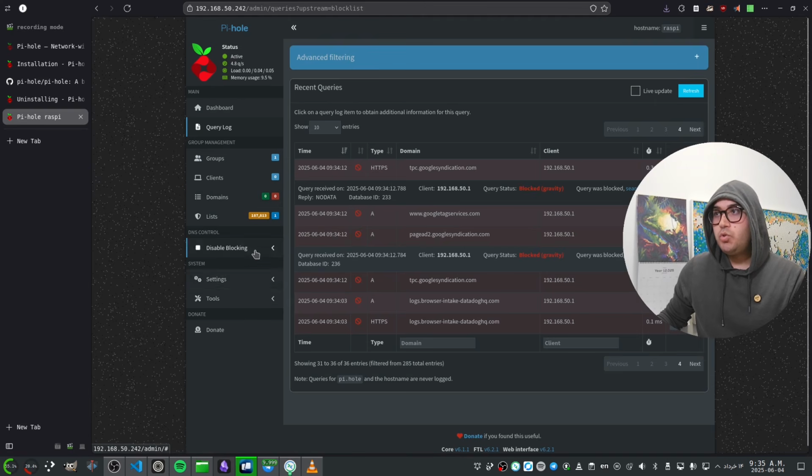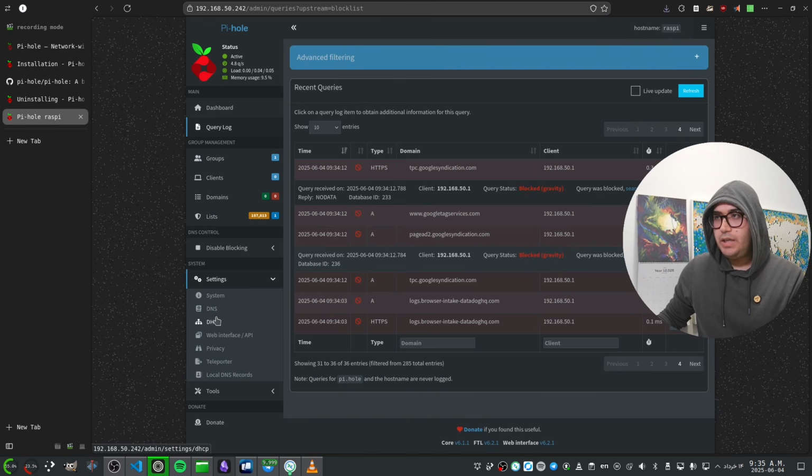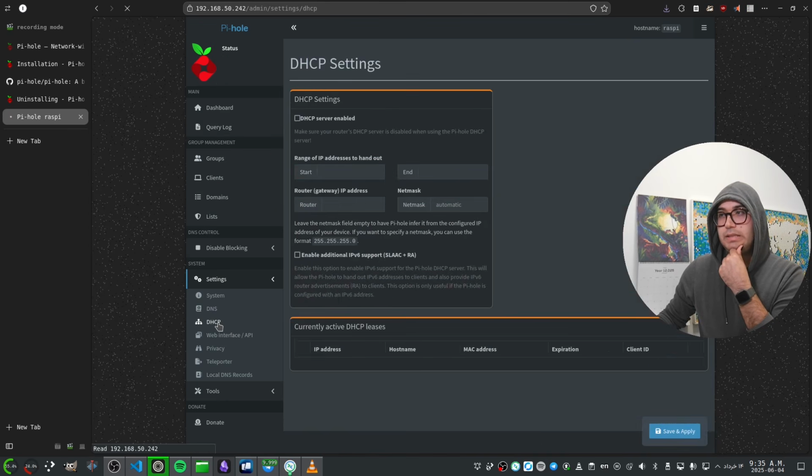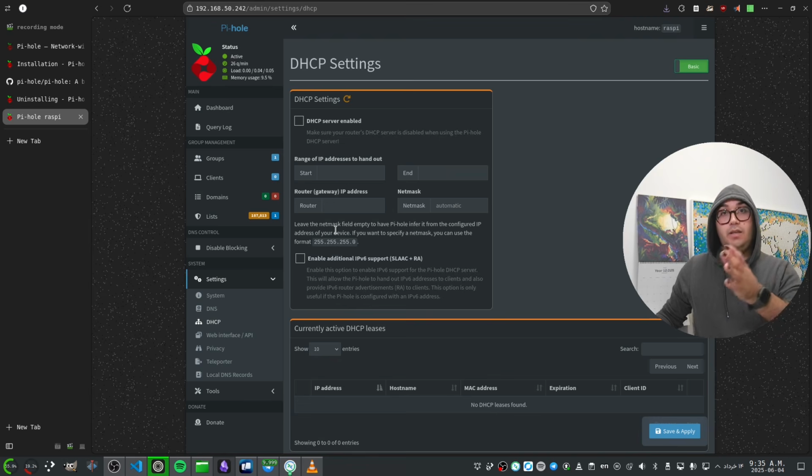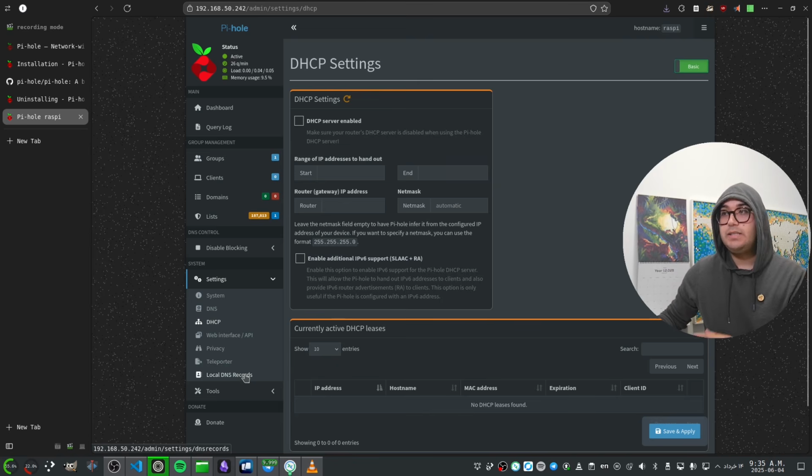Basically, there are small things here and there you can think about and work through. I'm not going to cover that anymore. There's a DHCP server option: you can make the Pi-hole become the DHCP server of your house and be in charge of giving out unique IPs to your devices. That's one thing to do.